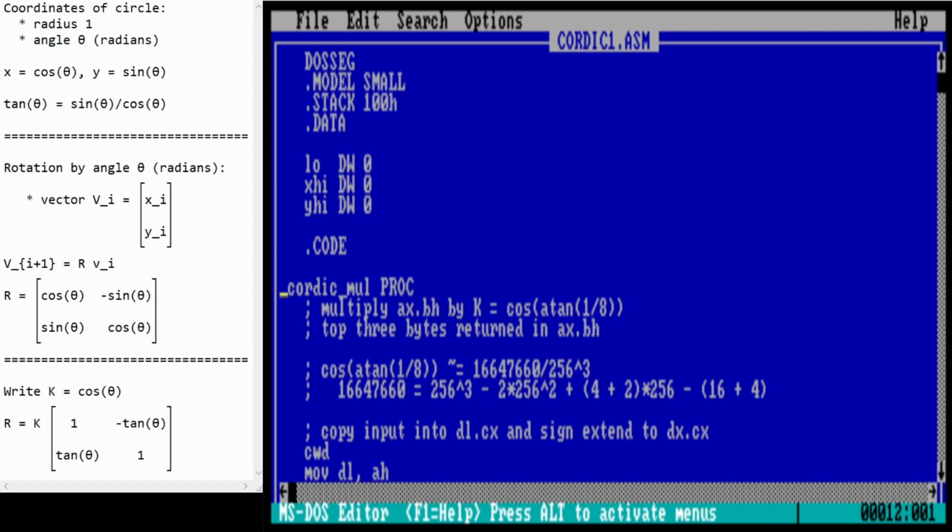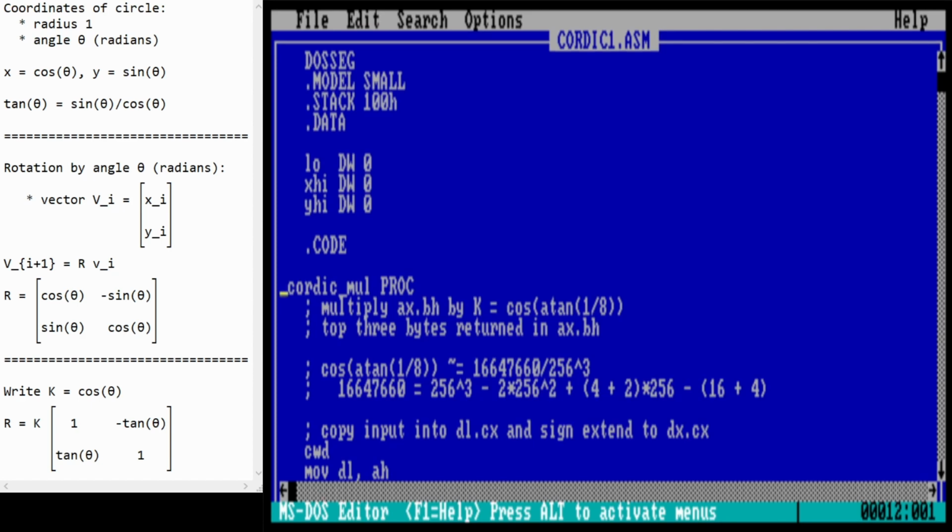So let's start off with the Cordic mul procedure. Now this Cordic multiplication by k function here is actually going to be a little bit different than normal. So normally when you pass arguments to a function, you pass them on the stack. But this particular function is only ever called from the main Cordic implementation, which is further down. It'll get called twice, but the values are already in registers at that point. So why bother to put them into the stack, then pull them back off the stack once we get inside this function, and then continue on?